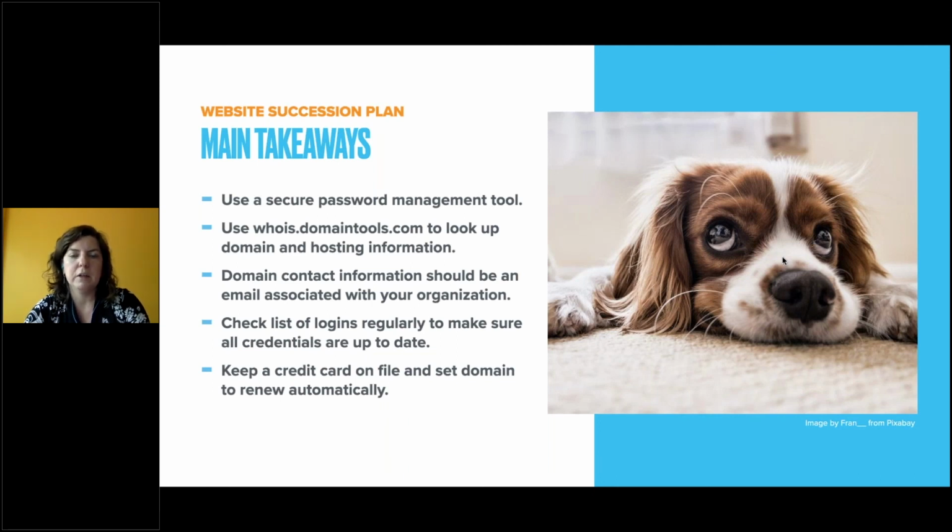Also, when I worked at UNC, we had a file cleanup day in April, and we would basically go through and dump all the old paper files and clean up the computer, stuff like that. So if you have something like that already scheduled, I would go ahead and wrap your passwords into that, because sometimes people change their passwords and then don't update the documents. It's a really good way of keeping track of everything.